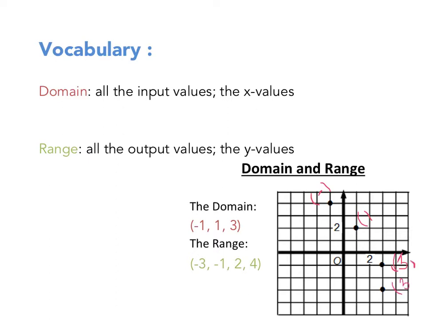+3. So because it goes twice, you don't have to write it twice. And then the range would just be the y value of each of the coordinates. So the y value of this one is 4. The y value of this point is 2. The y value of this point is -1. And the y value of this point is -3. And you can see them all here too. So that's all you have to do for domain and range when you have coordinates. There's different things you have to do when you have graphs or different situations, and that's what we're going to take a look at next.